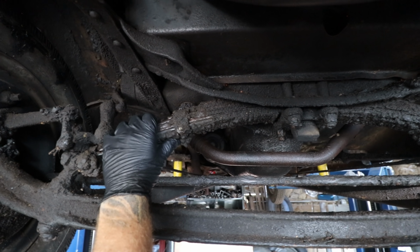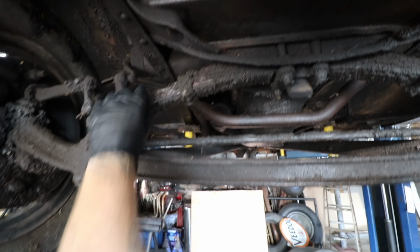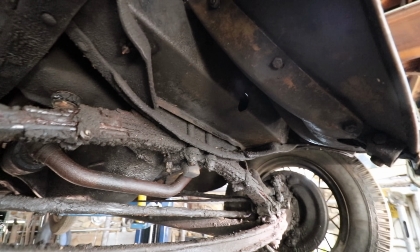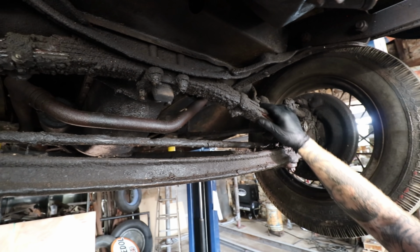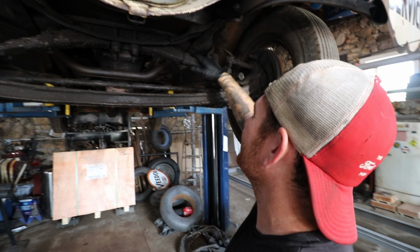Yeah, so we gotta knock some of this craziness off, and I'm sure the car will get really clean. Mike was like, why are you putting gloves on? This is why. The great thing about that grease and oil is it preserved everything, even with it sitting in an old barn, anything that was coated in that, which is basically everything. And of course it's a flathead, so it was leaking oil everywhere all the time.